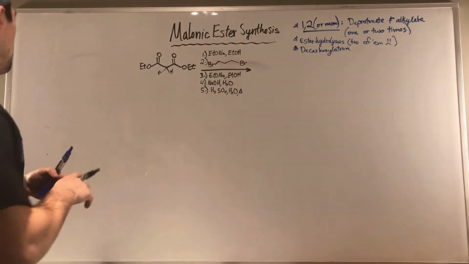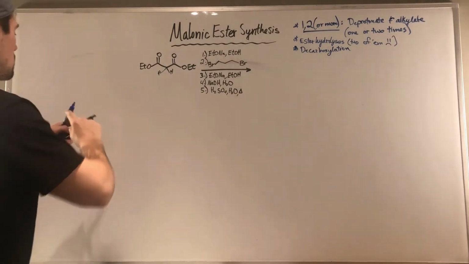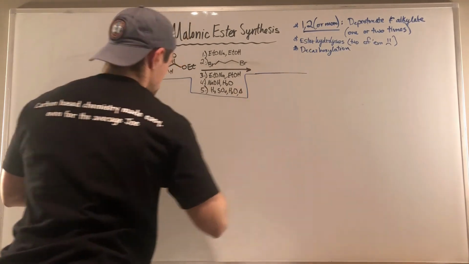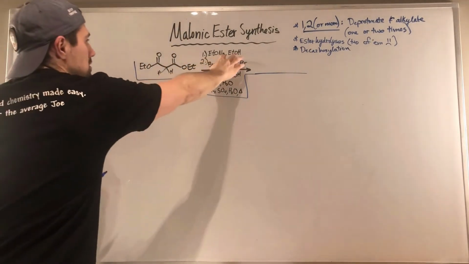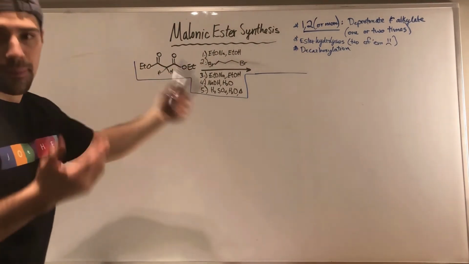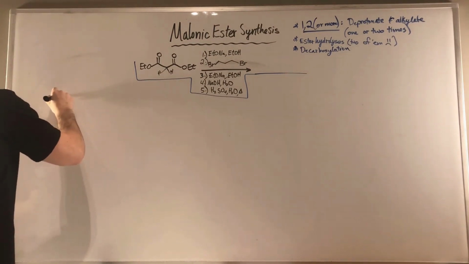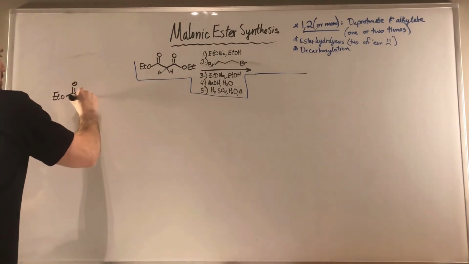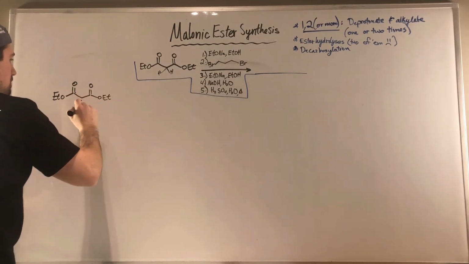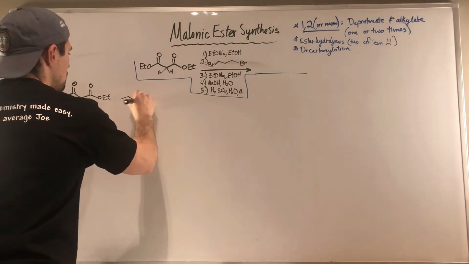So in our first step, I'm going to be a little bit better about my space because I ran out of space on that last one. So I'm going to make a little box right here. Okay. So we see we have base. It matches what's in our structure. Clearly, we're just going to deprotonate that position right there. So I think you are all comfortable with the fact, if I can just go ahead and draw this. Then we bring in this structure that has 2 good leaving groups.